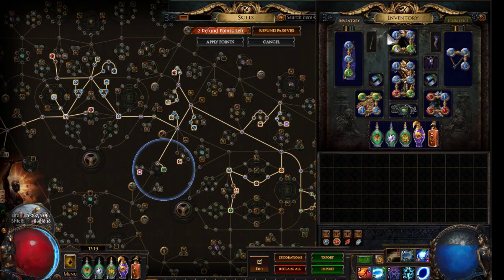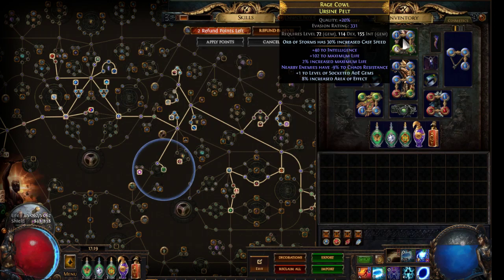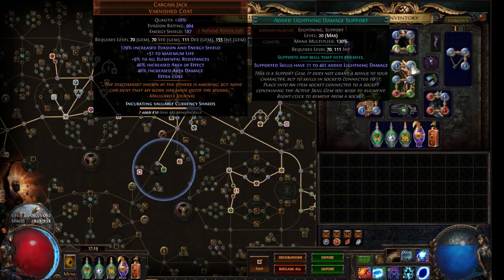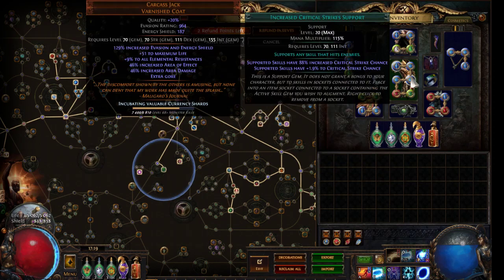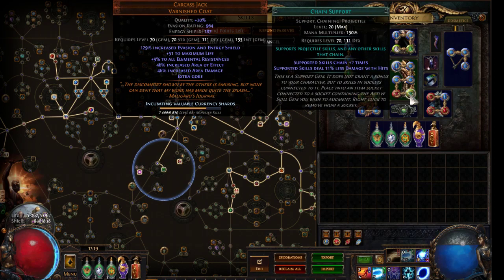So yeah, if we look at the skills we are using as our main 6 link, as I said, Orb of Storms. The helmet, Ancients, you want cast speed, because it's amazing, and it costs nothing. A base like this is like 2c, and then you slap some fossils on it, and there you go, you got an amazing helmet for the build. So Orb of Storms, Added Lightning, Increased Critical Strikes, Controlled Destruction, Call to Fire, and I'm using Chain.